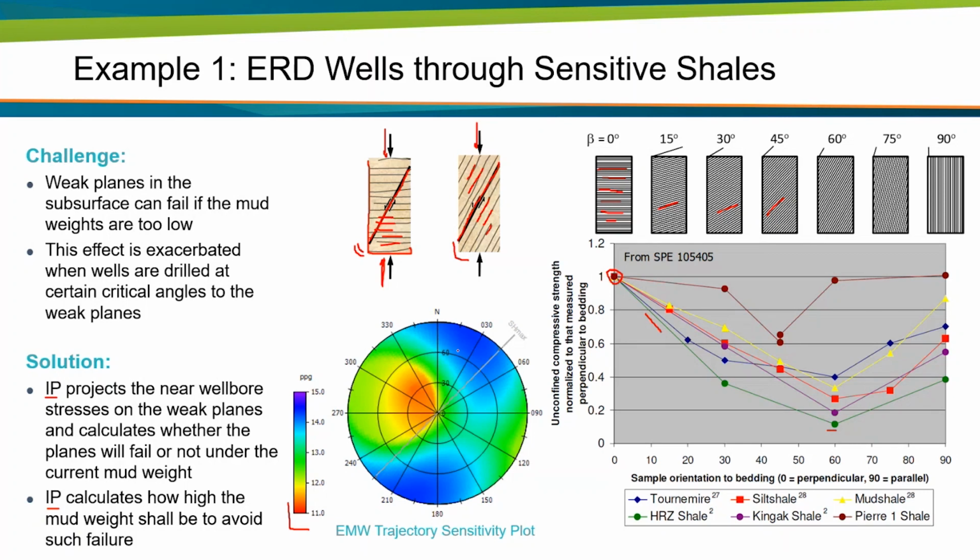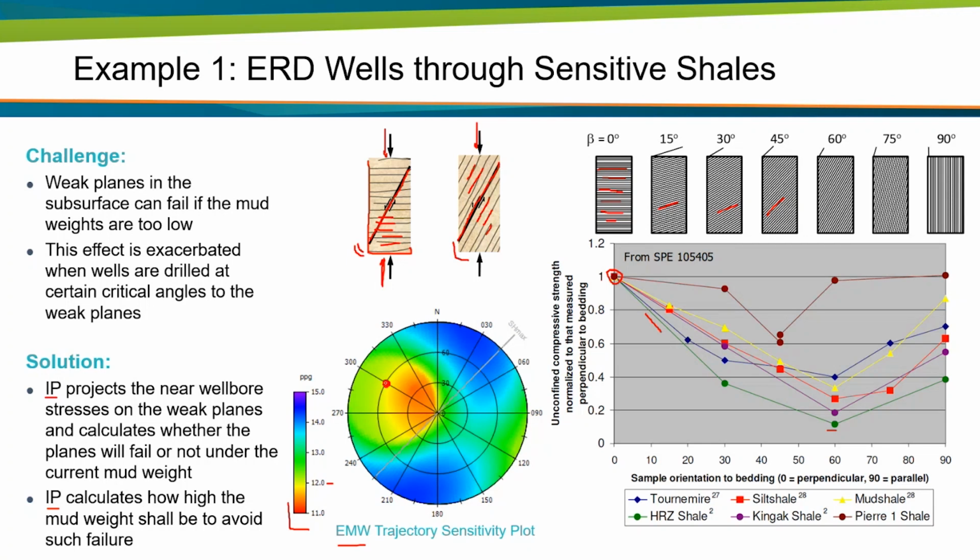So what we are looking at here are different mud weights which are required to drill through a certain hole section for different well trajectories. So if we would drill a well, let's say of 60 degrees towards the northwest over here, we would need a mud weight which is yellowish, so about 12 ppg to keep the wellbore stable.